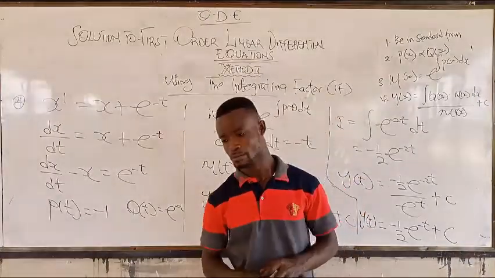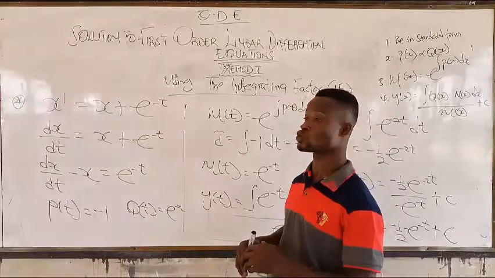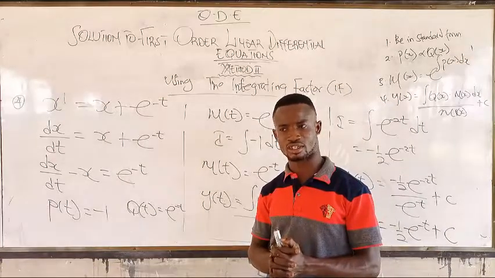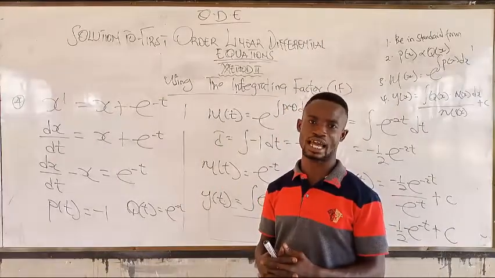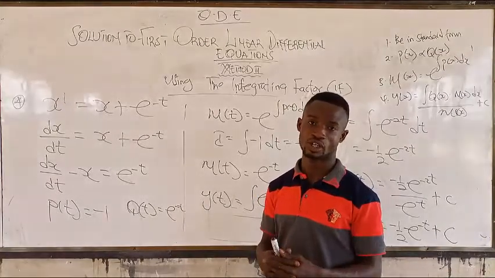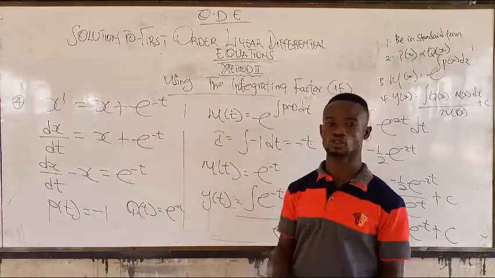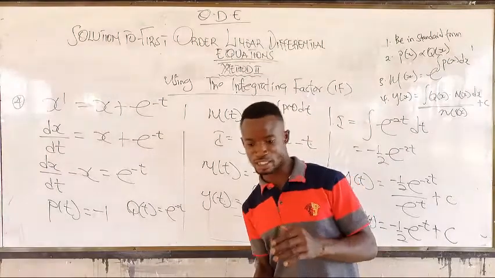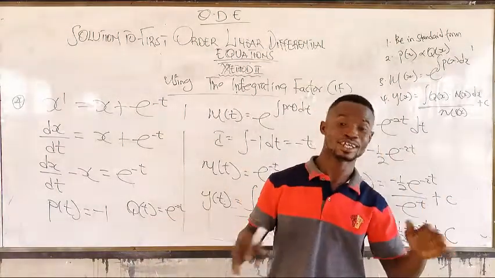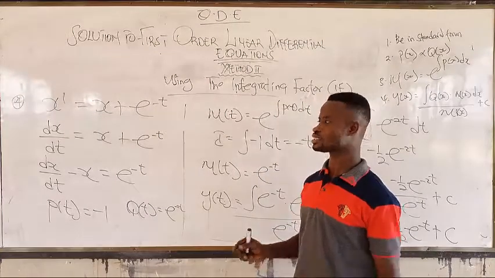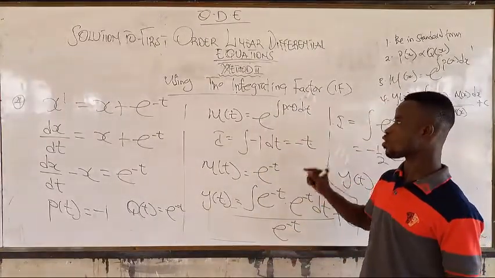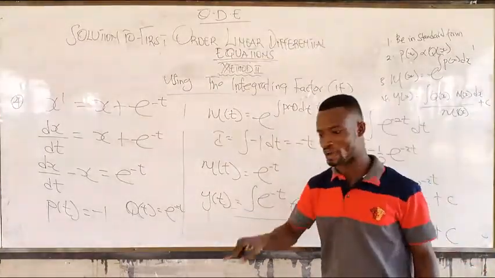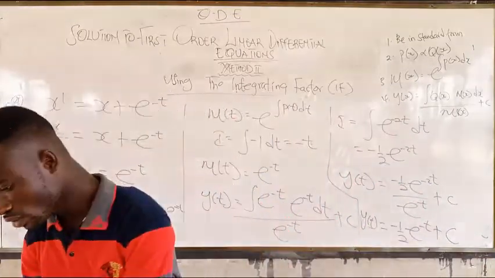And sometimes, if the question is just raw, solve the following differential equations, then there is no restriction. So you just go your way, any of the methods. You can even choose to do first method, second method, first method, second method. We don't care. But when the person says to use the method of IF, go by it. Using the method of undetermined coefficients, go by it. So I think that is all.